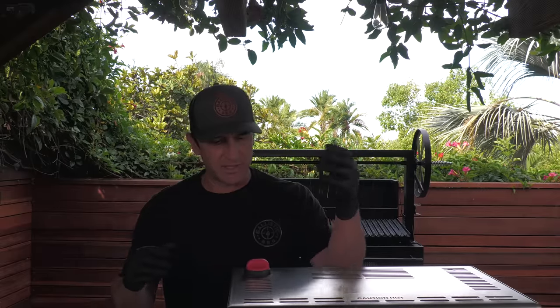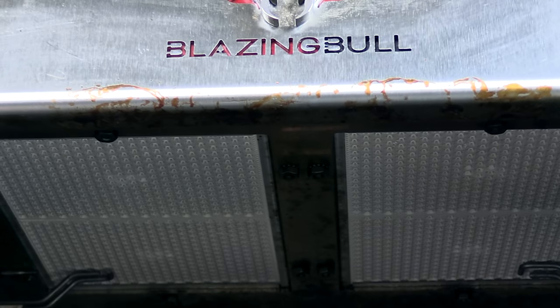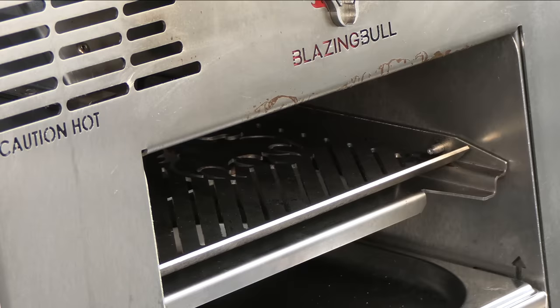Firing up this cooker is easy. Basically, we're going to turn the gas to on, hold it down for a good three seconds, and depress the electric ignition. It's lit — hold this for five seconds. Now we're going to allow five minutes for this to come up to full temperature. As you can see, there's a patina on this cooker; I use it a lot.